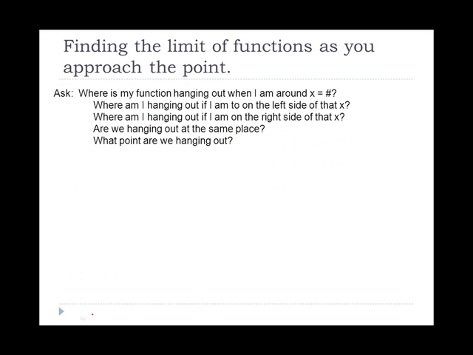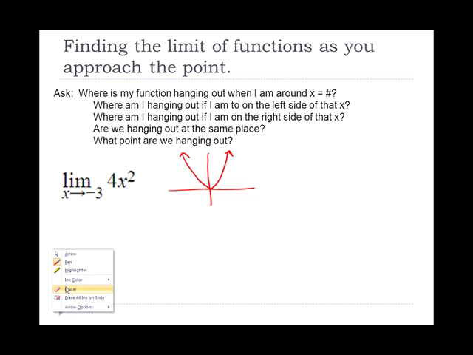Alright, so let's take a look. And I encourage you to try this on your graphing calculators. What you would do first is graph y equals 4x squared in your calculator. And it's going to look something like that. If you are unfamiliar with your graphing calculator, on Blackboard under Tips and Tutorials, there are some little tutorials and links for help with your graphing calculator. So I encourage you to get used to how to use your graphing calculator.